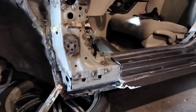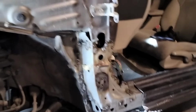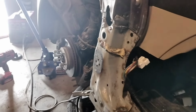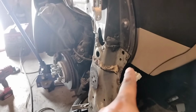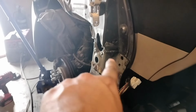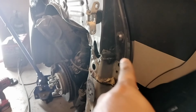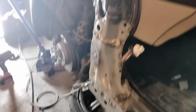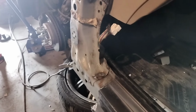We still gotta grind most of these welds that we did. We welded the whole thing around. Same goes on this side. We went ahead and got that welded in. And then over here, we did the spot welds. We're gonna weld that right there, but we gotta peel a little bit of that outer skin up and then get in there with the welder and finish that up. Other than that, every spot weld is done.